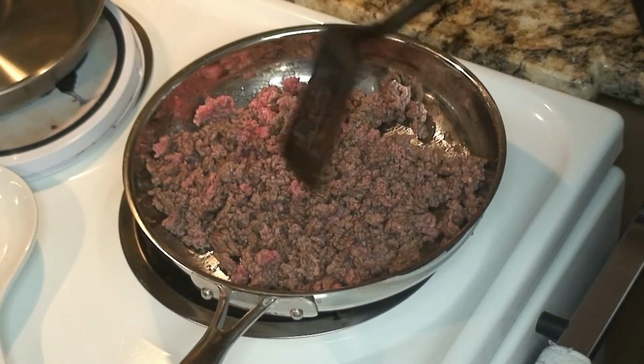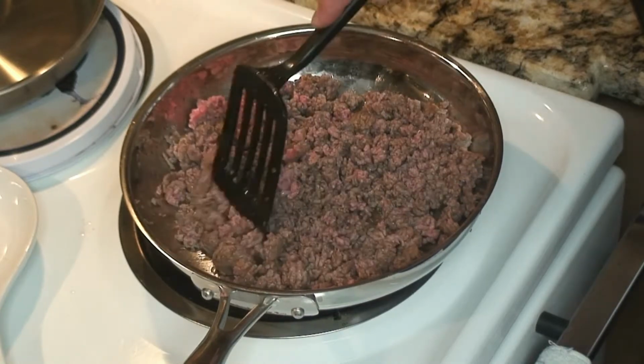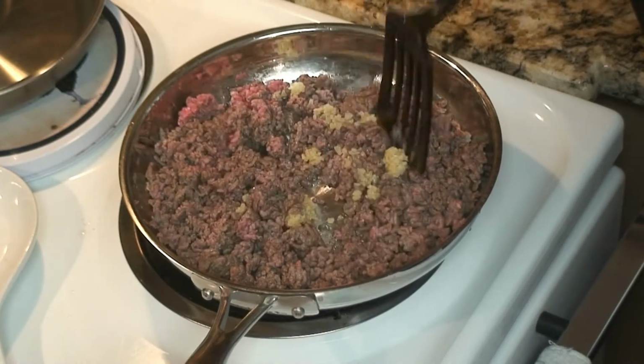So in a medium skillet, we're going to brown up our beef a little bit. So for the most part, I got all my grease out. Okay, so we just added the 1 tablespoon of garlic. We're going to mix that in.